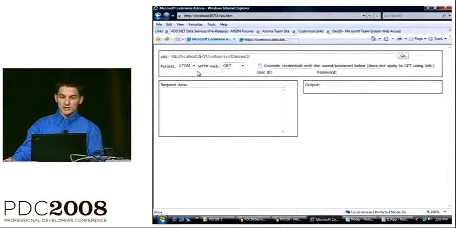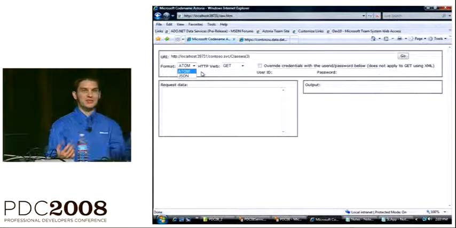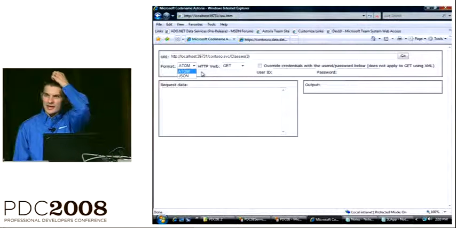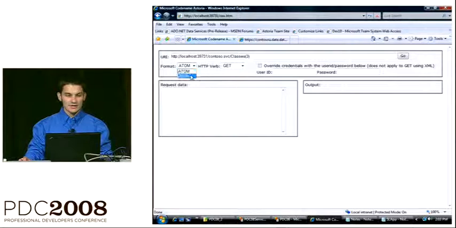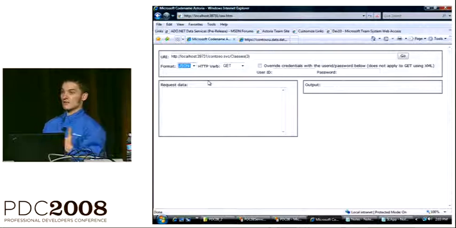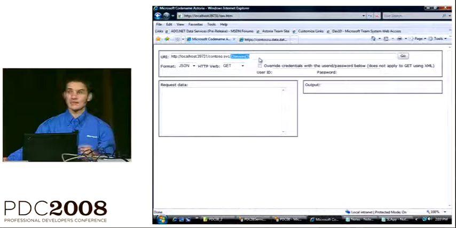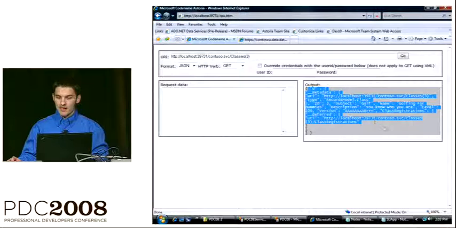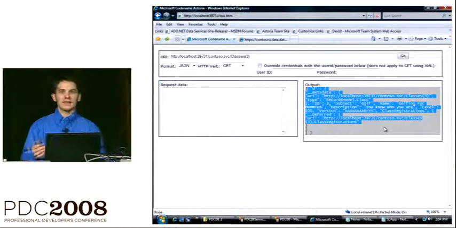And then finally, just using standard HTTP content type negotiation, the same way that a browser asks for an image versus an HTML document, I can ask the remote service, give me back that data, but I don't want it using XML, angle brackets, and whatnot. I want a different format. In this case, I want JavaScript object notation. And so the idea here is that we can work with these data services and ask for the format that suits our needs best. And so this time, I'm going to address the class the same way we were addressing a second ago, but this time get a different representation back. So I say go, and now we've gotten back a JavaScript object notation response, something that we can easily work with from, say, an AJAX-based application.